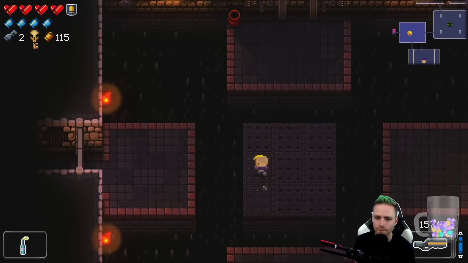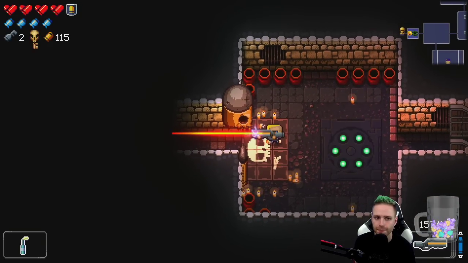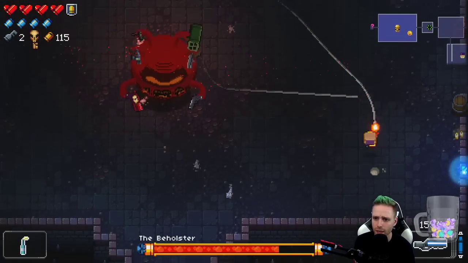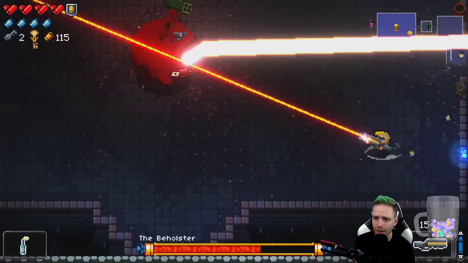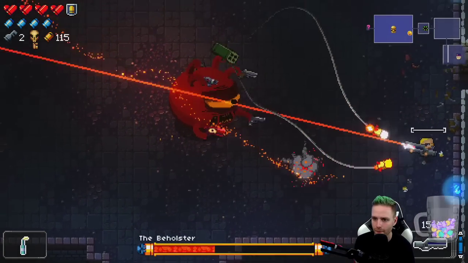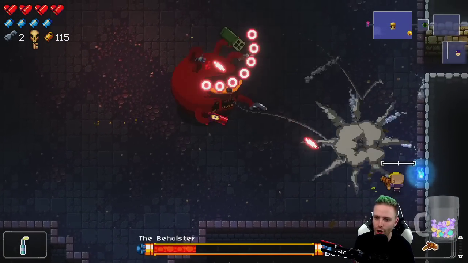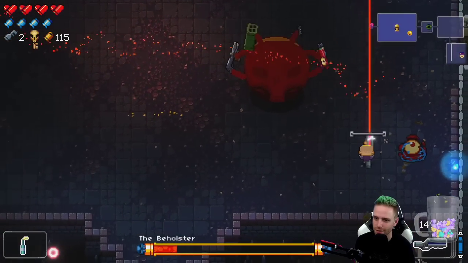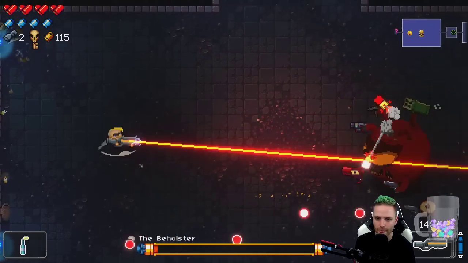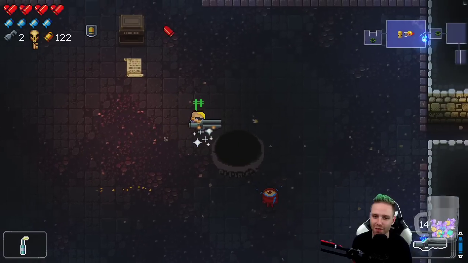Boom, boom, boom, boom. The secret room right there? Oh, we found the secret room already. Boom, boom, boom, boom, boom. Speed mode. It's a good gun. It's a good gun. Fuck you. Good damage, but you guys, you need fire rate.